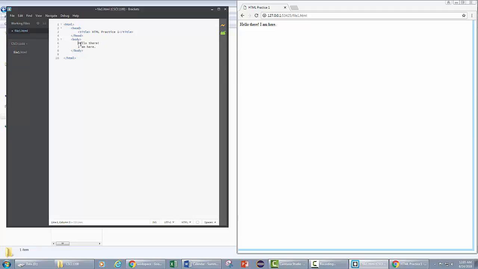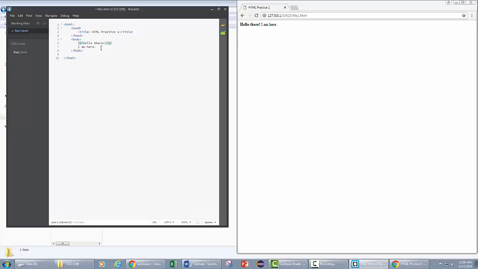Okay. So let's start with a different kind of tag, say B for bold. Normally you will type the tag, then the text. Since we already typed the text, we don't want the closing B there. We instead want it here. As you type slash, it automatically fills up. Notice that hello there is bold-faced, but I am here is not. That's because this pair of tags only encloses hello there. It doesn't enclose I am here.